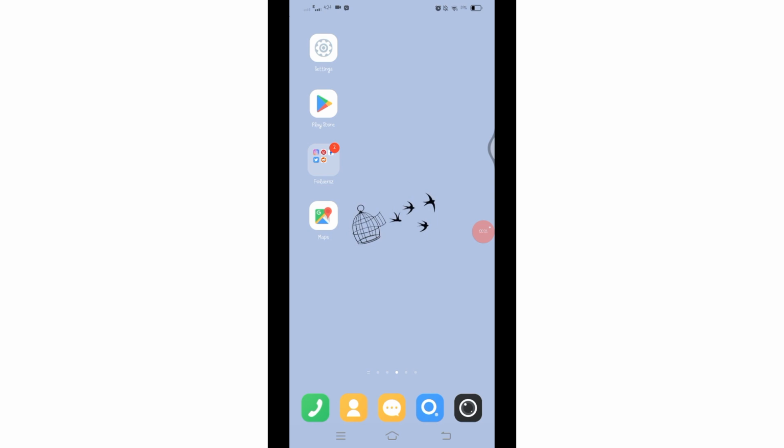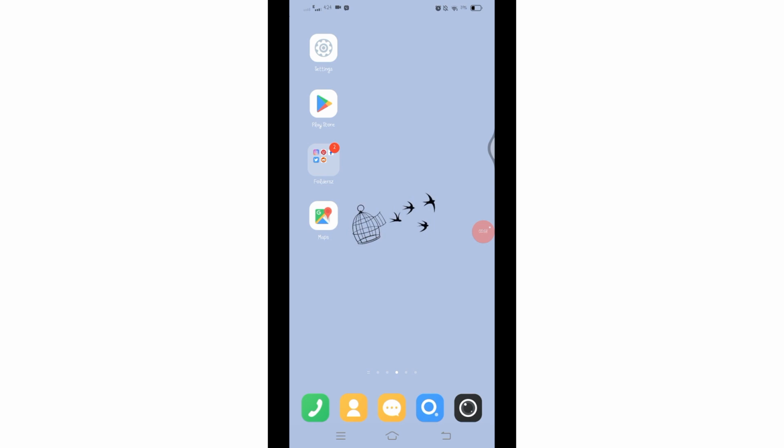On the other hand, iPhones and iPads do not come with Google Maps pre-installed. Users need to download and install Google Maps from the App Store if they wish to use it on their iOS devices. Now, if you are using an Android device, you may have Google Maps already installed on your device.